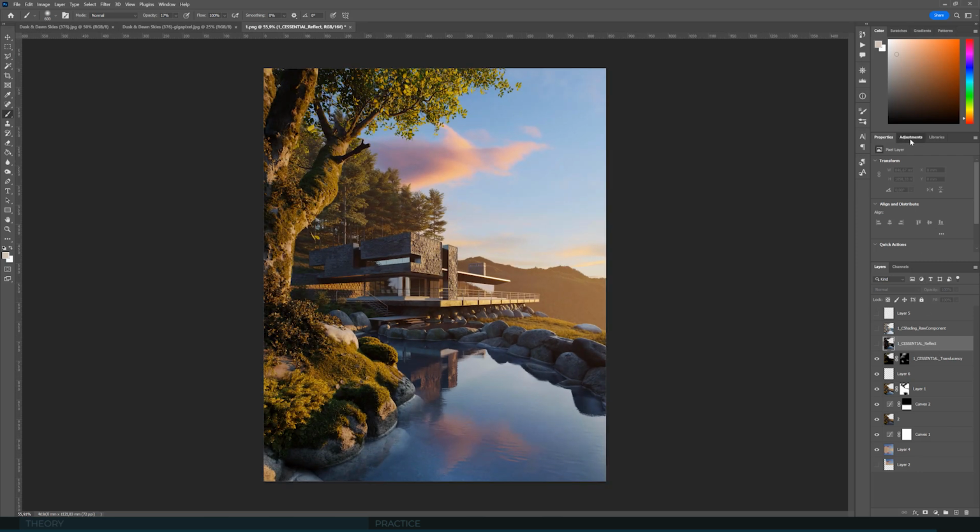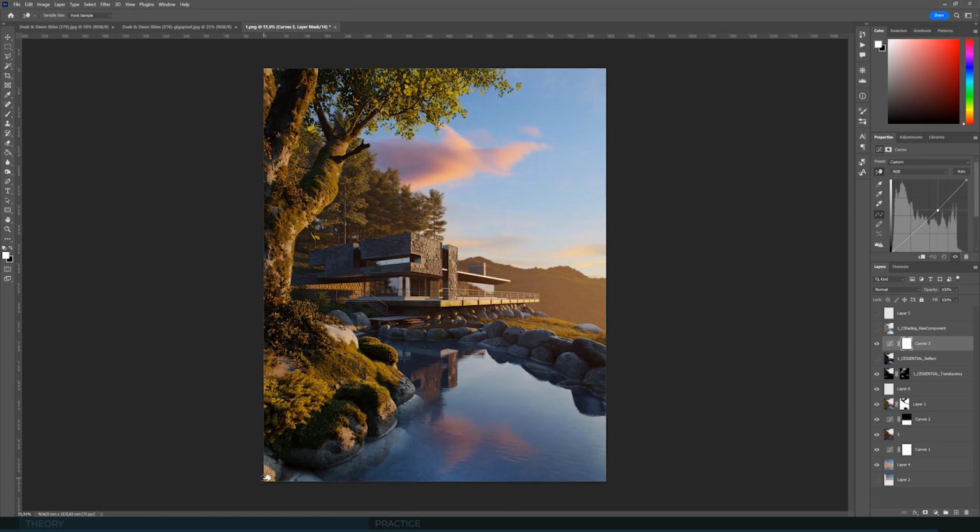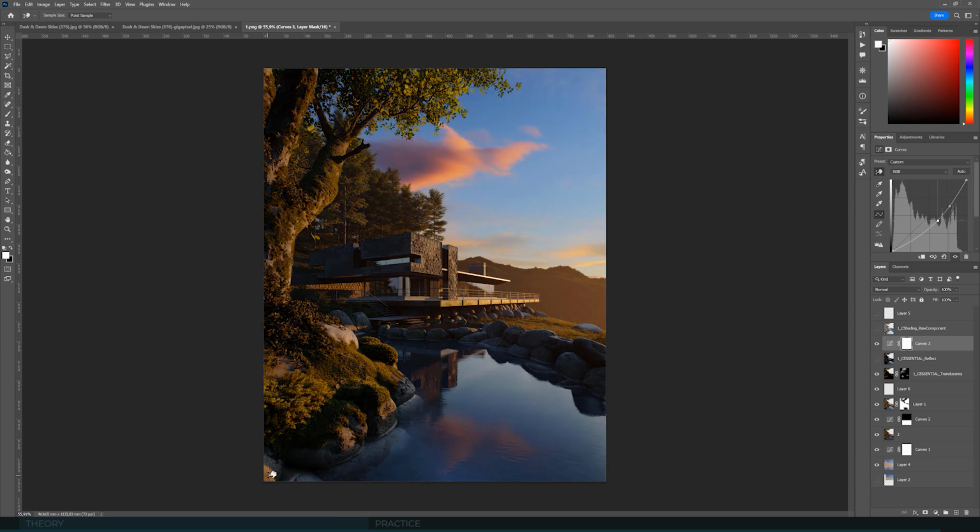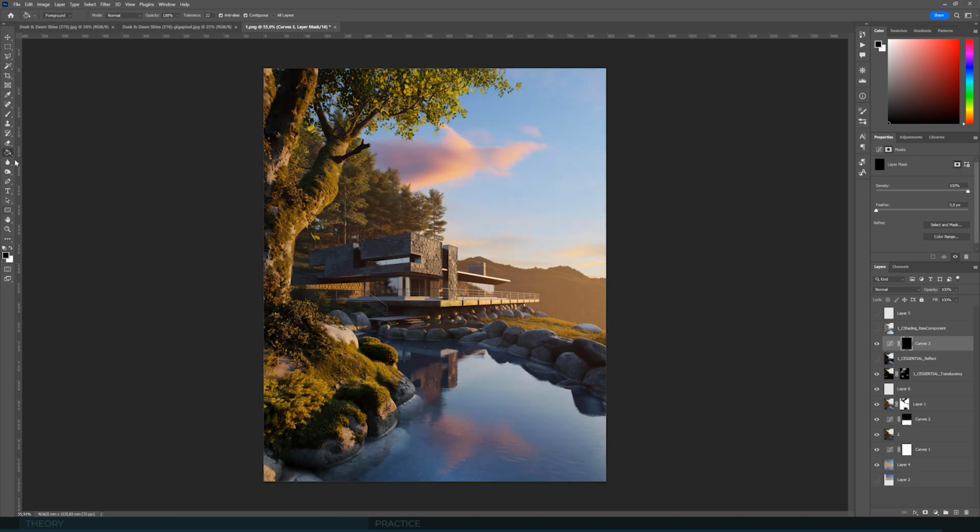The only thing we could still do here is adding a vignette. And just like I did it earlier, we will add these points to the curve. We will mask it black, and now we will pour in some white to transparent gradients from the edges. This should give us the greatest amount of control over everything. Okay, this should be enough.